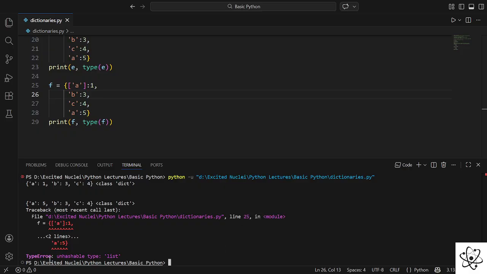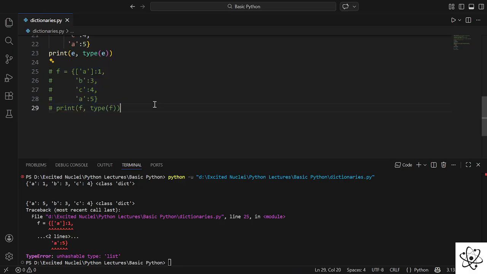So we get an error, it says unhashable type list, and this also means that if you use any data type that is other than hashable, it is going to give us the same error, that means unhashable type, and then the key data type that we have written actually. So I'm going to comment it out so that the code is not affected later. But I do recommend you to keep that in mind.